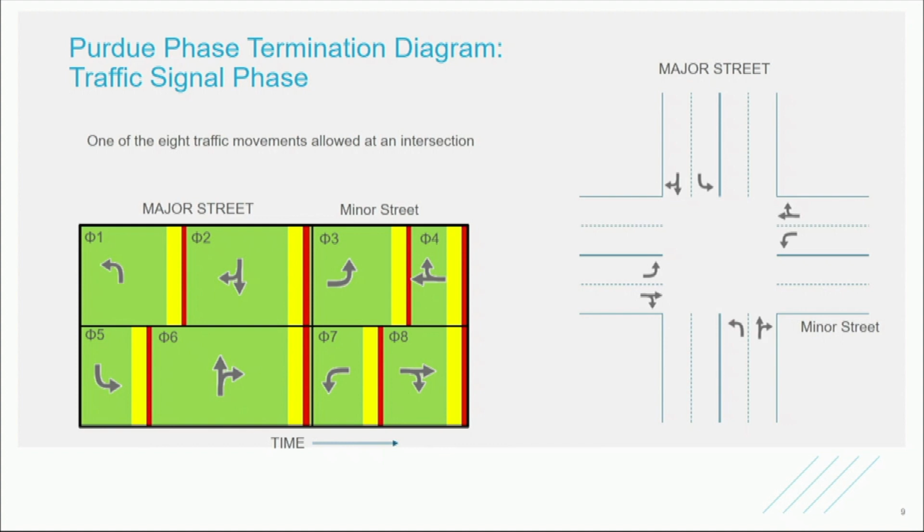So there's pretty much one of the 8, and that represents one of the 8 major movements that you would see at a typical intersection. Usually the through movement and the right are grouped together into one phase. And you can see on the ring diagram here on the left, some of those phases can run at the same time. Your opposing left turns can run at the same time, your opposing through traffic can go at the same time. But basically your cycle is running through those entire phases, making sure all the movements are served.